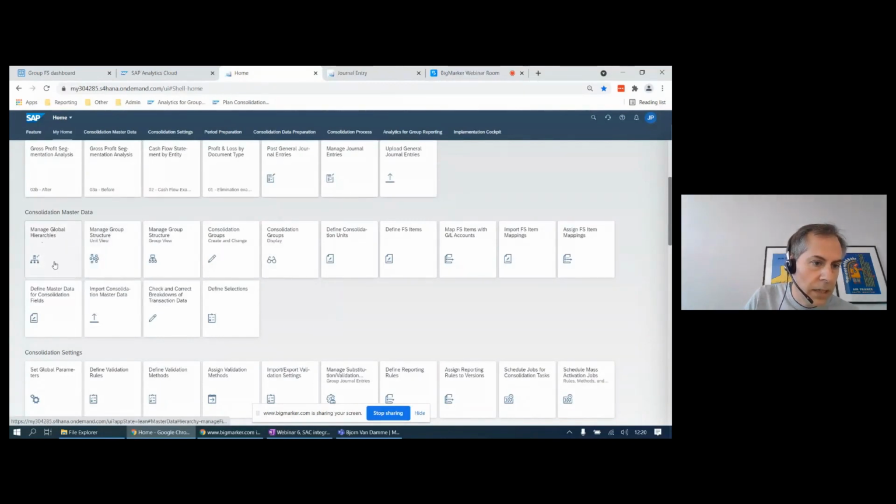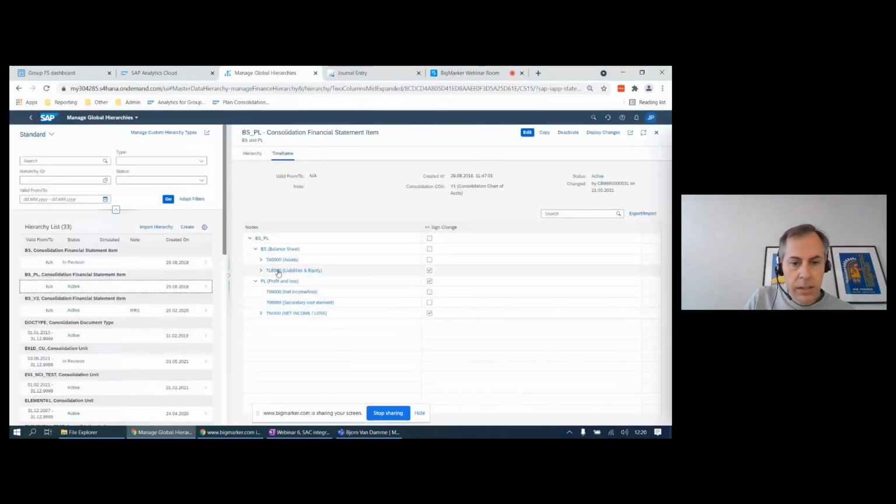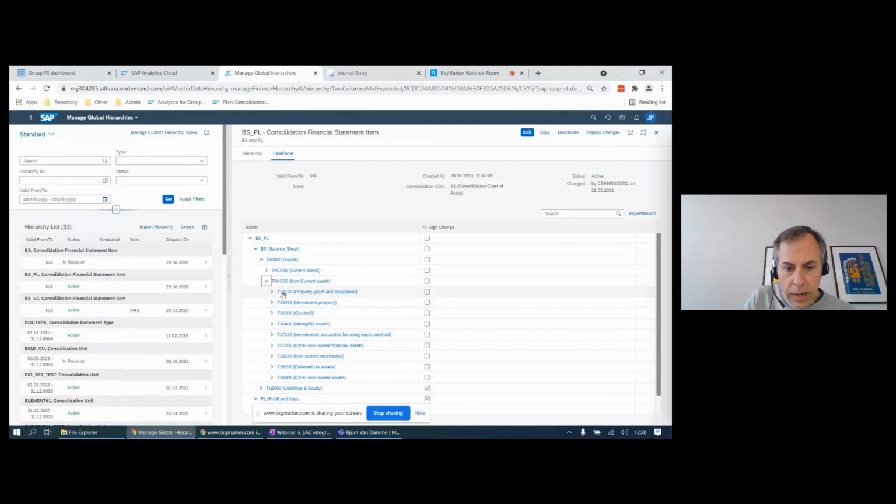So here is that managed global hierarchies that I spoke about. My defined reporting rules are down here. I'm going to click on my global hierarchies, and from here I can see the BSPL hierarchy. If I click on this and open it up, this is where I define my hierarchy. And this is where I have my property, plant, and equipment, and my hierarchical node, the T161.